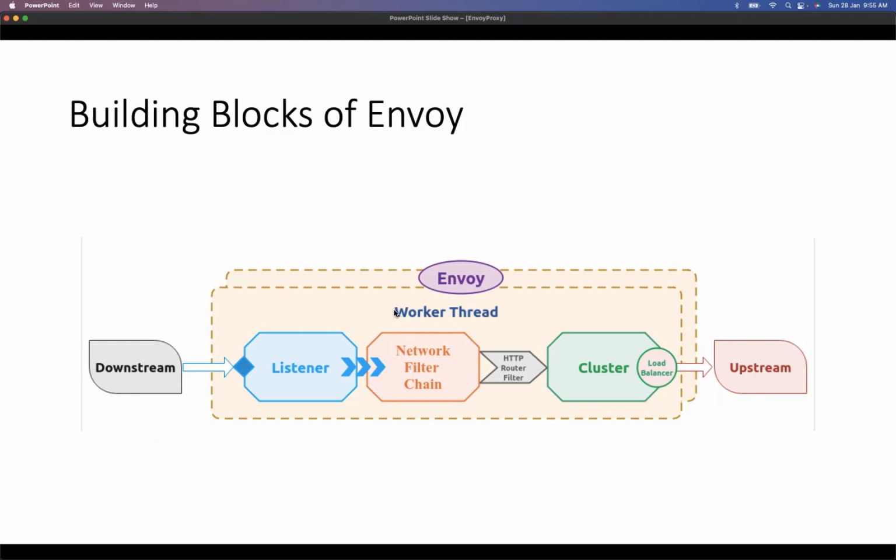The request processing path in Envoy has two main parts. One is a listener subsystem, and another is a cluster subsystem. The listener subsystem handles downstream request processing. It is also responsible for managing the downstream request lifecycle and the response path to the client. The cluster subsystem is responsible for selecting and configuring the upstream connection to an endpoint. This is where the knowledge of upstream cluster and endpoint health and load balancing exists. The two subsystems are bridged with the HTTP router filter, which forwards the request from the downstream to upstream.